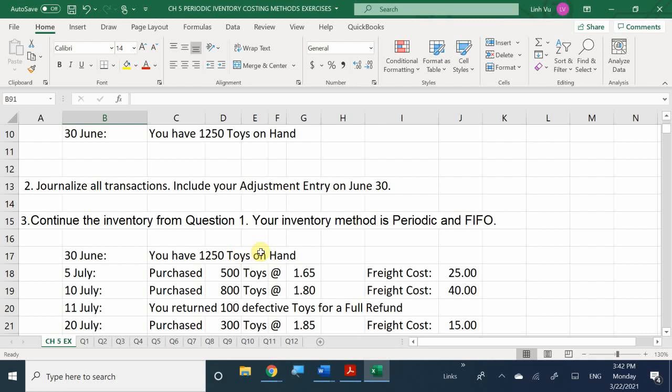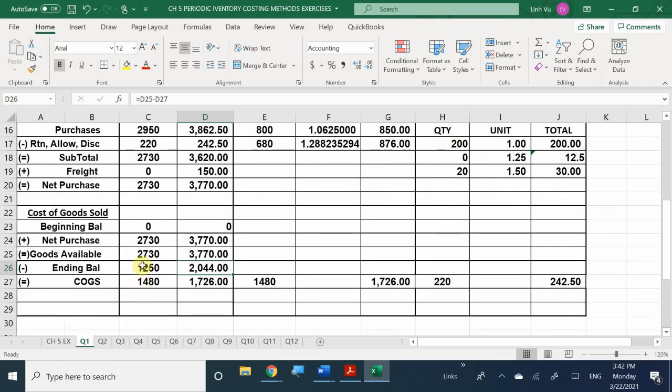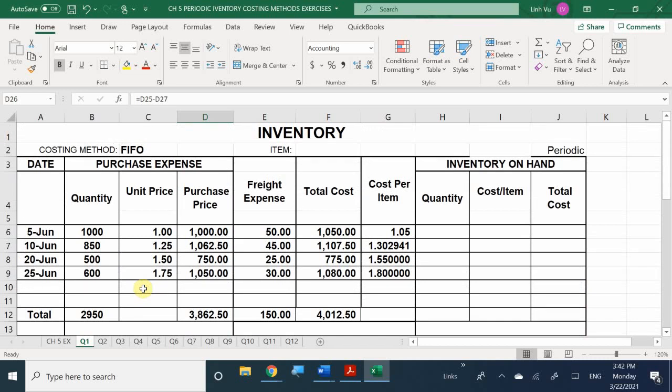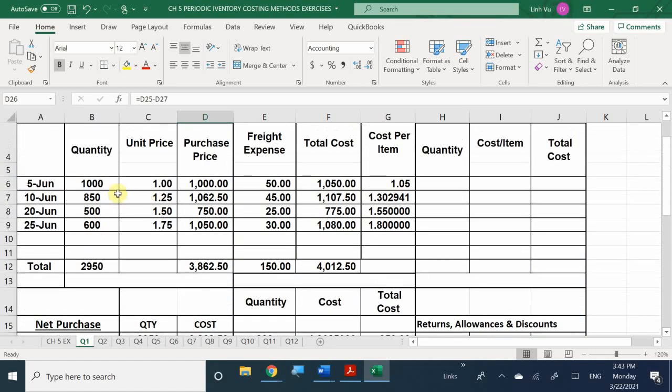So first things first is we're going to recognize our inventory, our ending inventory. We have a total of 1250 units. Now, if we look at our batches carefully, we still got some from our second batch of the 850, right? We only took 680 out of it. So we still have something in there. Plus we have our 500, plus we have our 600 still available. So with three things that we have left over, we're going to carry it over to our second inventory worksheet.